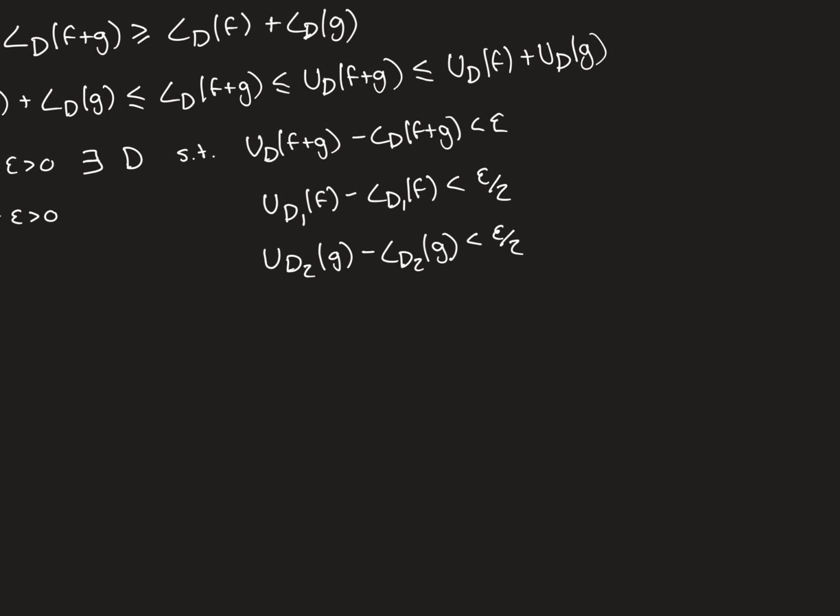So what we now need to do is construct a refined dissection, which we'll call d bar. So it's the refinement of d1 and d2. You take all the cuts that are in d1 and you take all the cuts that are in d2. Some of the cuts may be shared, but the ones that aren't shared, you need to put them all together and produce a new dissection. So this dissection d bar contains every single one of the cuts in d1 and every single one of the cuts in d2. It is a common refinement of d1 and d2.